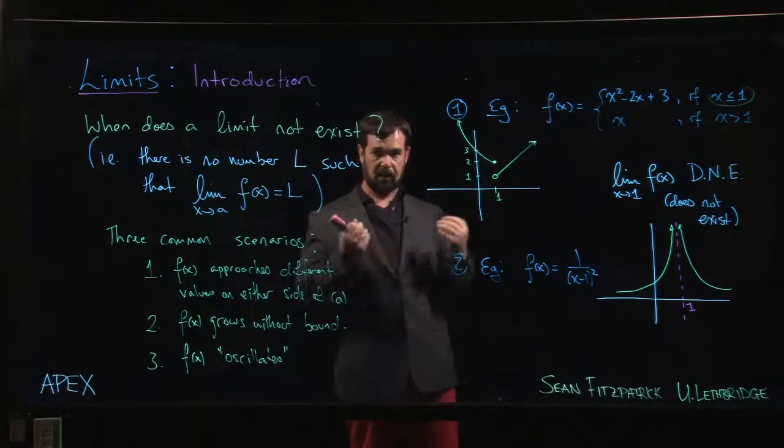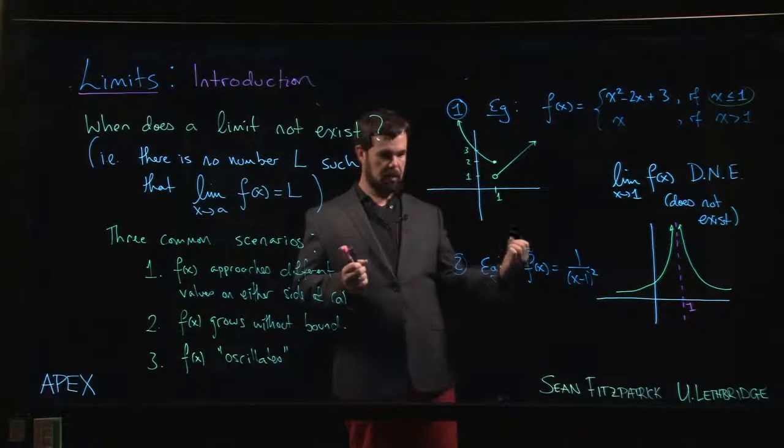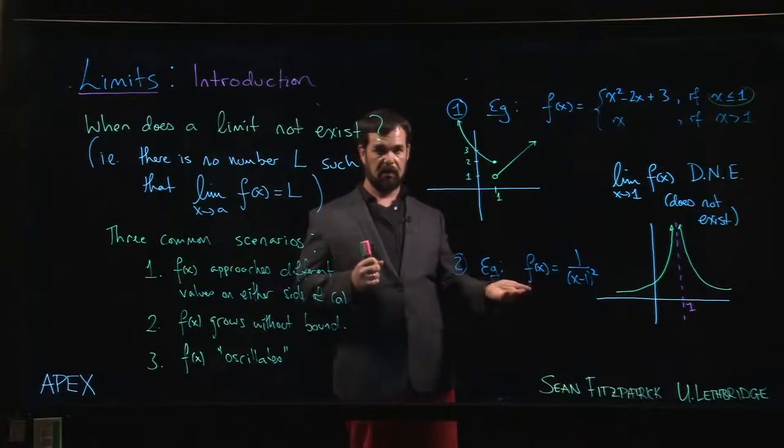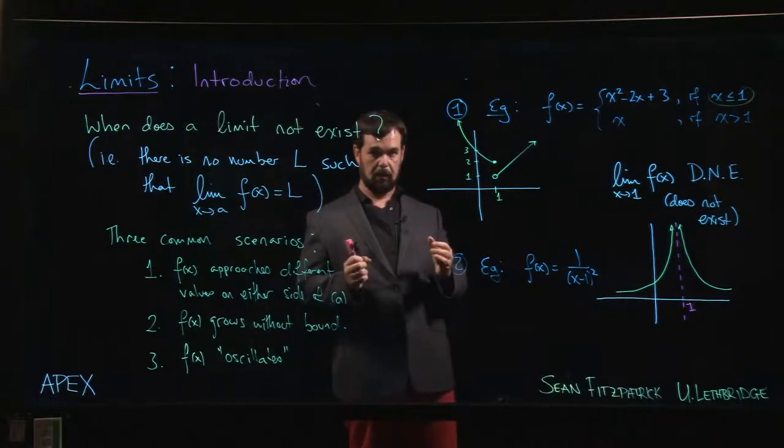So if you choose 0.1 and I choose 0.01, you're saying 10 or 100 whatever it comes out to be, I'm saying 10,000. We can't agree on the value because the closer we get to one, the bigger f of x gets. And because there is no well-defined value, no number, there's no limit that we can assign to this. We might be able to say the limit is infinite, but we haven't introduced that language yet—that's going to come later in the course.